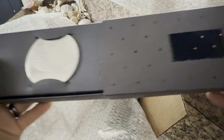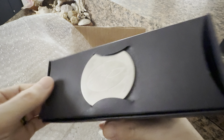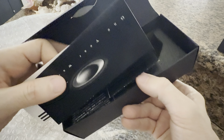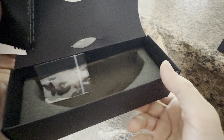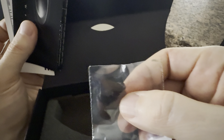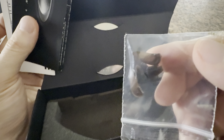It looks like he packed these separately for me, which I kind of asked him to, because I was afraid the foam on the inside has a tendency to deteriorate and get sticky, and I didn't want that to mess up the glasses. We do have our extra nose bombs and temple shocks — an extra set of both.